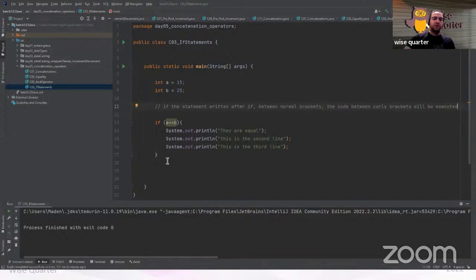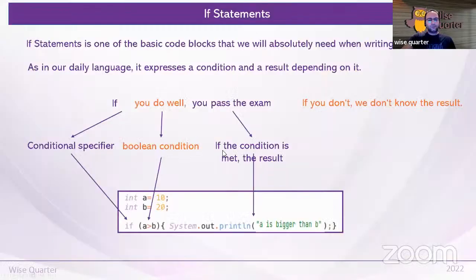That's all. That's everything about if statements. If it is true, this code will be executed. If it is not, nothing will happen. And let's continue from the code.